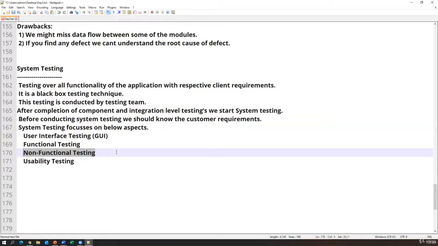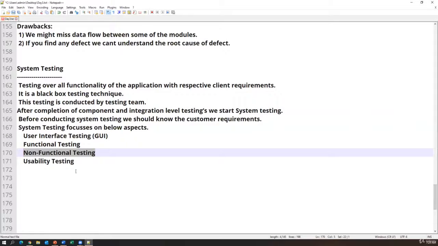Even along with the software, we are going to provide user manuals to the user or customer. So we have to verify those user manuals, whether the user manual has proper content or not: how to install the product, how to perform the functionality, each and every step we do in the application will be documented. That is basically called user help. And sometimes in our applications you will also see a help menu at the corner. Even if you open Notepad or whatever, you can see a help menu there, and you can get help for that particular product. Those are the things we focus on while doing usability testing. So, user friendly: how friendly your application is for your customer. That is usability testing.